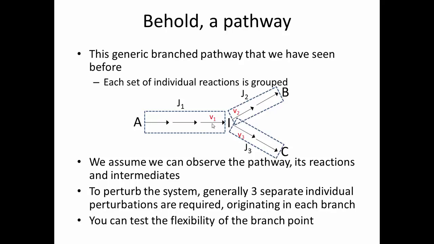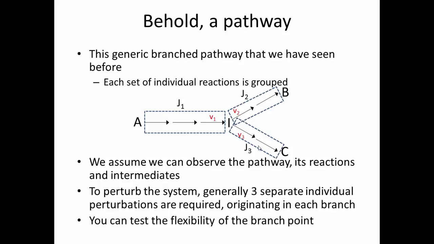from A to I, and at steady state we assume the velocities are all equal to each other, so we can just group these individual reactions and give it one velocity because they're all equal. They're all going to be V1. And same from I to B. If we're in a steady state, this is going to be equal to this in terms of velocity. So we just group these and call these all V2.